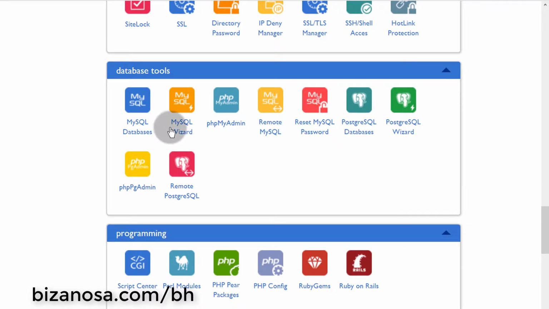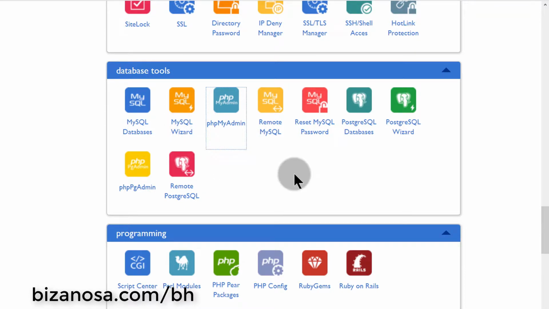So you can use the MySQL wizard to create a new database along with the users. You can also use this MySQL database, just create a database and add it to a user who is already in your database. You can also go into phpMyAdmin so that you can manage your databases. Maybe you want to import a database, export a database, delete certain tables, add certain things in certain tables, or edit things in your PHP tables in your database. Then you can use phpMyAdmin. And let me just click on this. So I hope it will open, but normally I get an issue with it on my Bluehost account. So I've clicked on this.